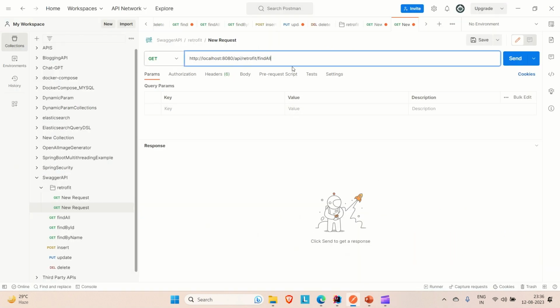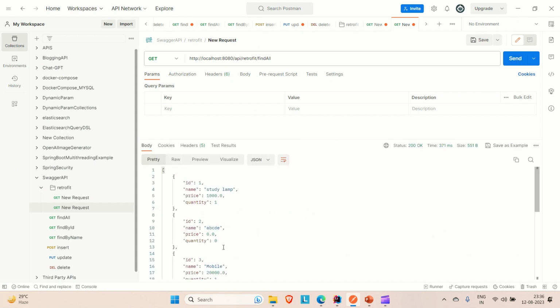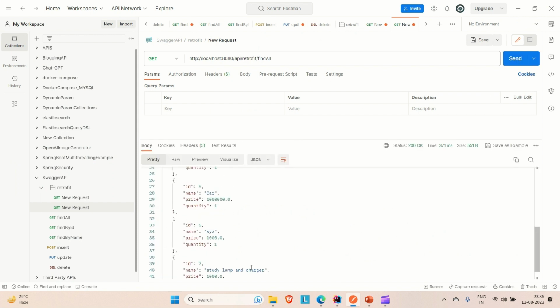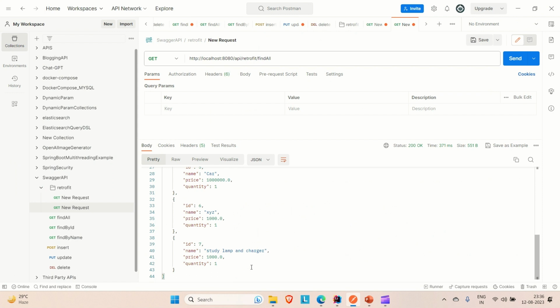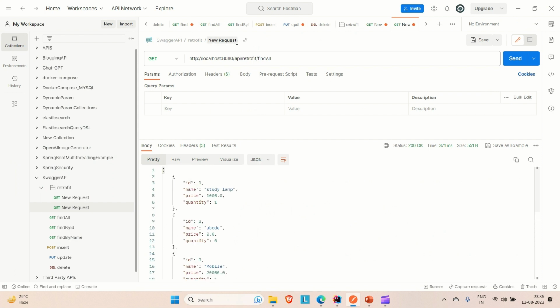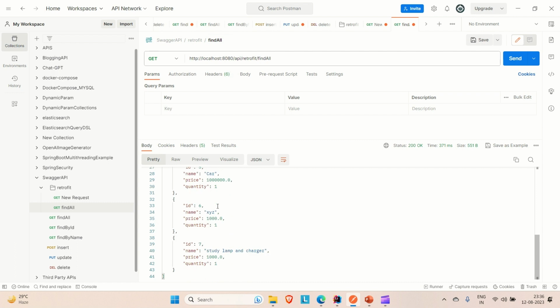This is the API that we have created. Hit it, and you can see we are getting the result. We are getting the list of all products. Okay, so this is working fine. That means we have integrated the find all API using retrofit successfully.